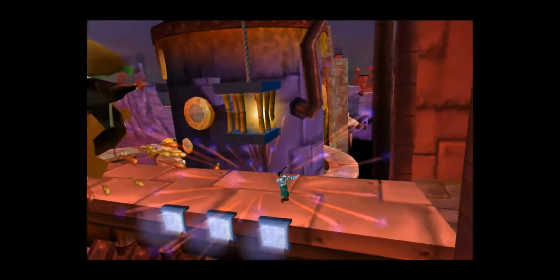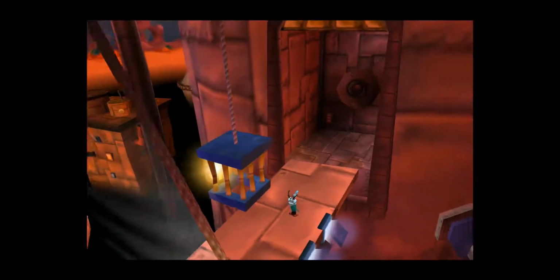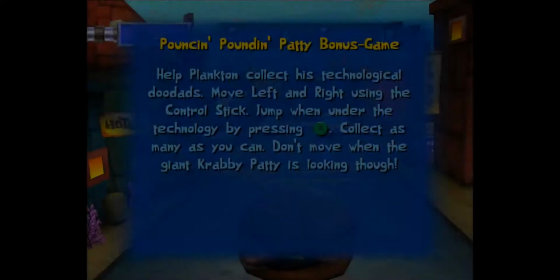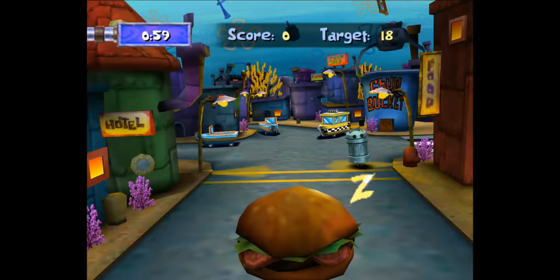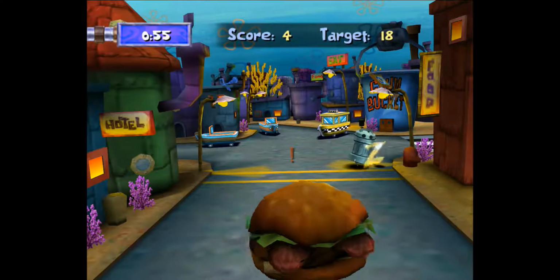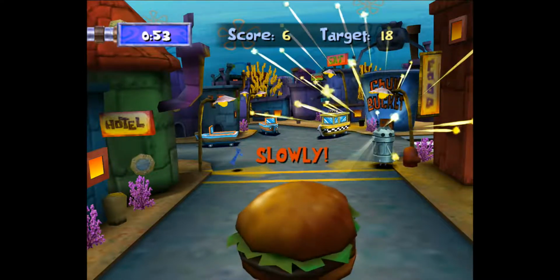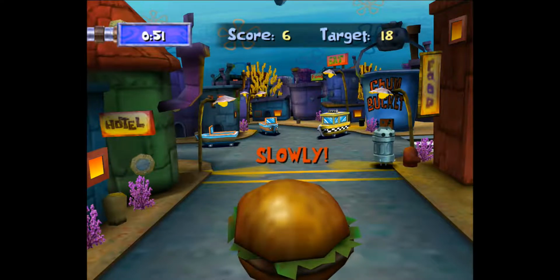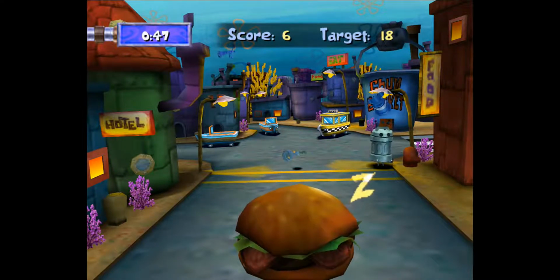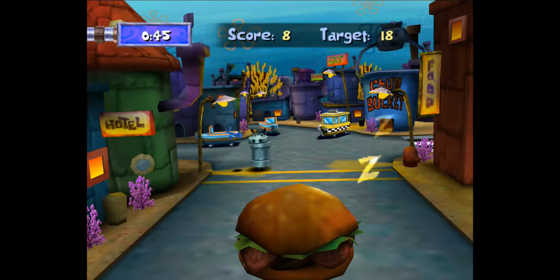Oh yeah, and another sleepy seed. And then the baddie just stops there. Pounce and Patty Patty bonus game. Sleep. And if I'm very careful, I can gather together my important equipment without him seeing me. I thought he had me for sure. Another one to add to the collection.